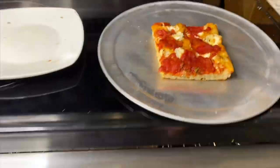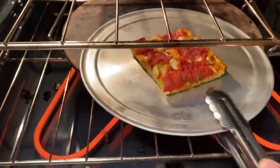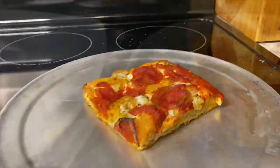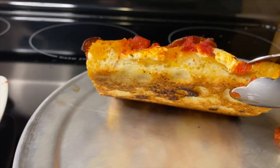Pro tip to get that really true New York style crispy thick crust: just throw a slice back into the oven for another 10 minutes. You can do this the next day or after it's been sitting out for a while once it's cooled down. Put it on a pizza pan and throw it on a stone — if you don't have a stone, throw it straight onto the rack. You can see right there, you get that charring on the bottom. You can't beat that.